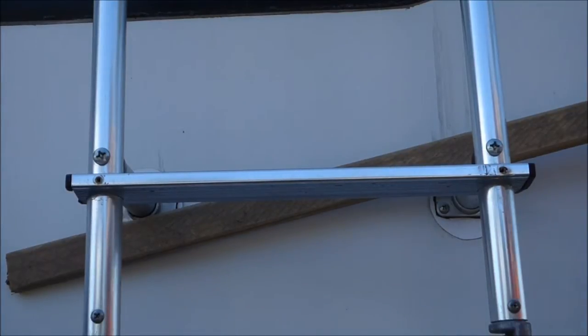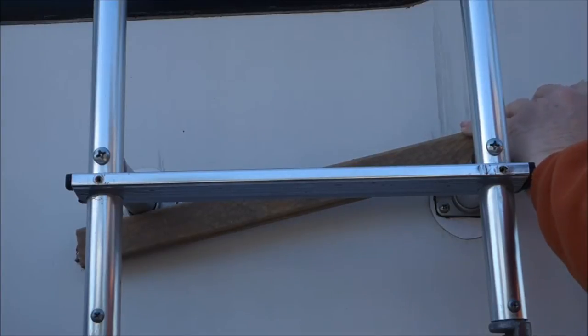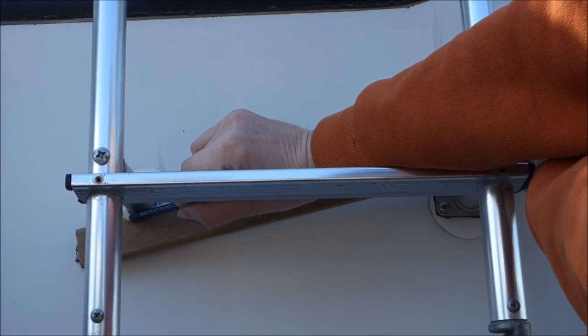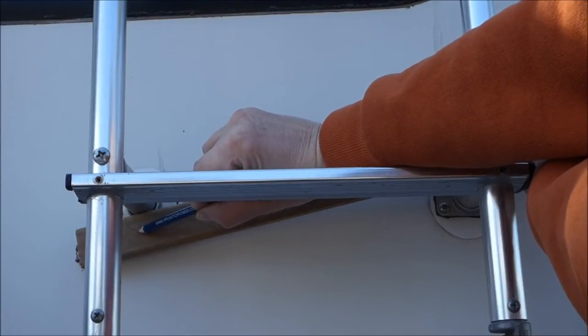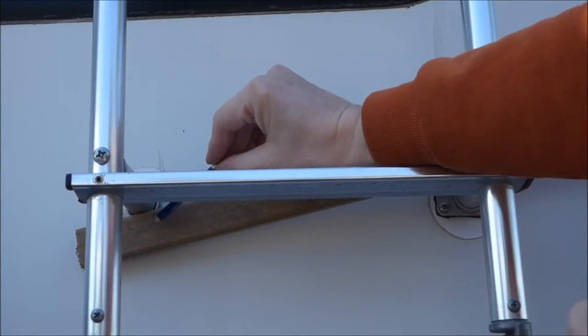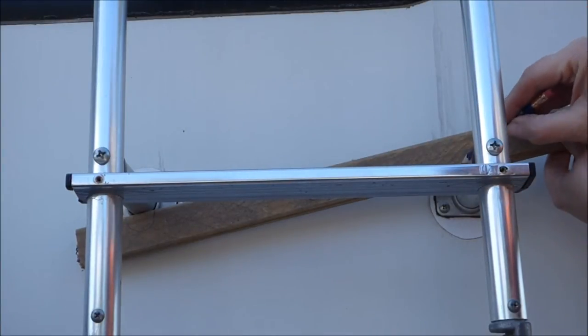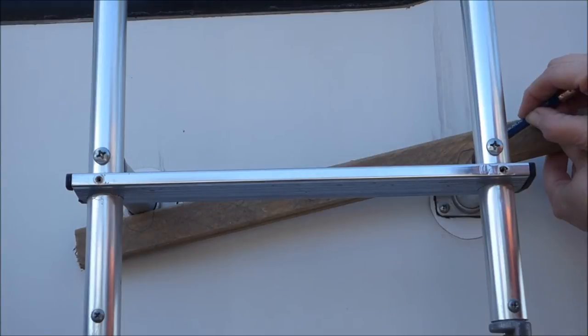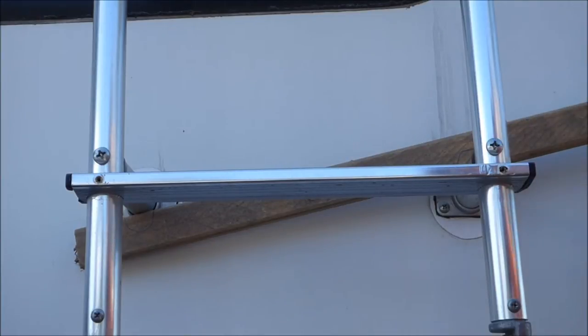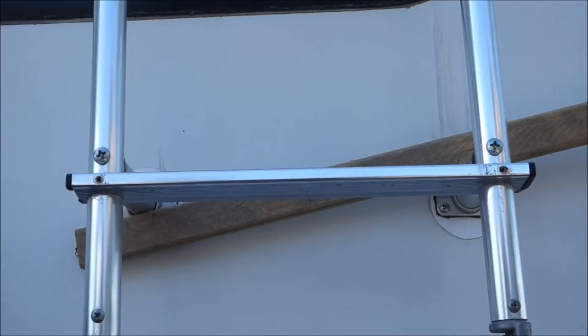I'll show you what to do - easy peasy. Take a pencil and make a mark around your ladder to make a groove that will fit over the post. Do that on the top part on this side and the bottom part on this side. It doesn't have to be perfection, it just has to be able to stabilize the board. I've got a clothesline and I'm going to staple it on the board in little loops so I can hang my hangers off the loops instead of doing it through holes. Either way works.